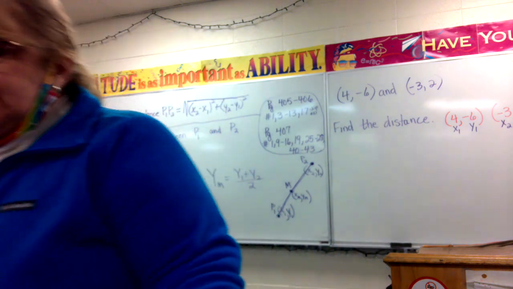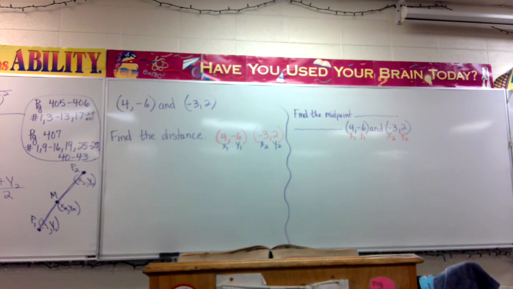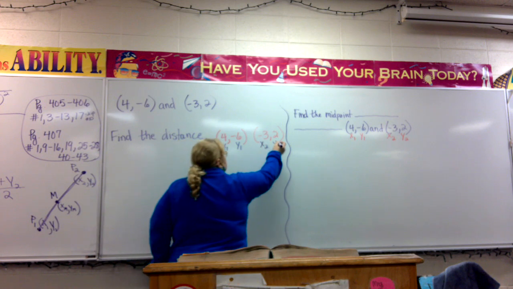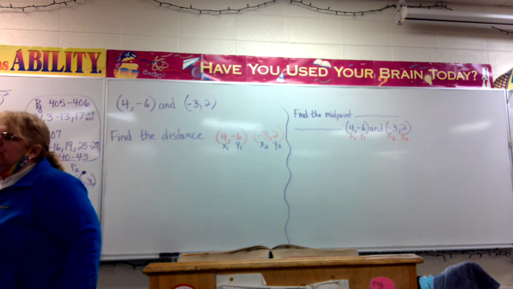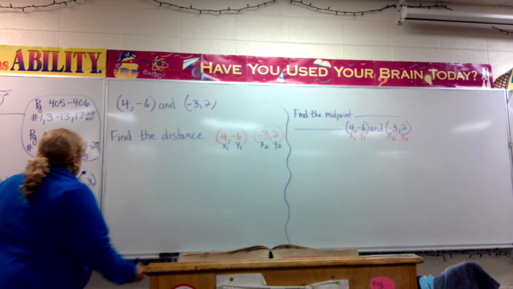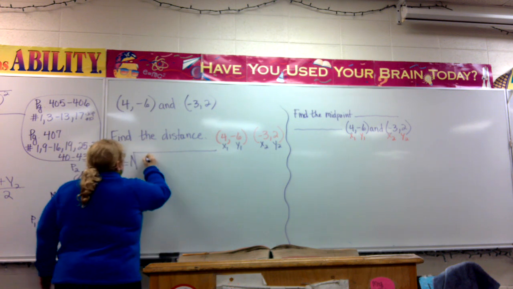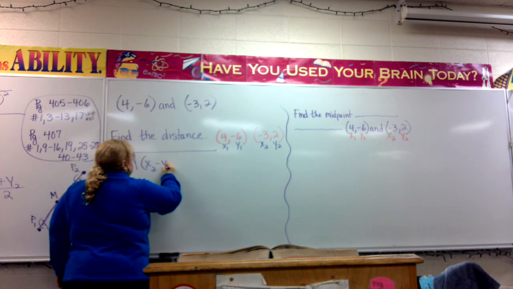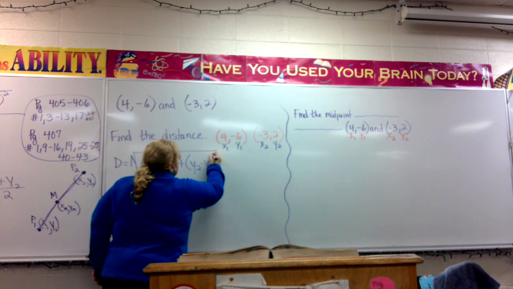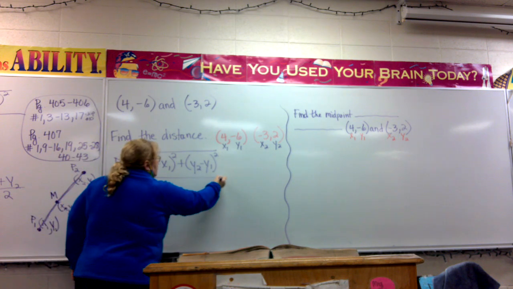And if I were you and I was doing these, I would write them down, write down the 2 points, and I would also label them, X1, Y1, X2, Y2, just like we did when we were doing slope. Then, if I were you, I would also write down the formula. It's X2 minus X1 squared plus Y2 minus Y1 squared. Once you have it written down, it's easy to just plug the points in.